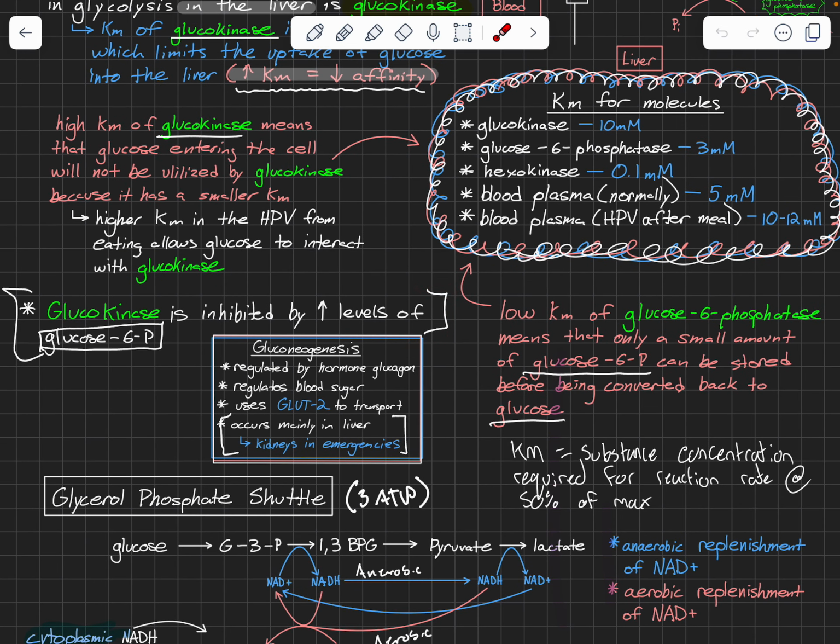Understand that we are producing 1.5 ATP per turn, but if you guys remember, everything in the second stage happens twice. So in reality, we are making 3 ATP total. And it only occurs in skeletal muscle under aerobic conditions. So if we remember anaerobic, we have the reduction of pyruvate here that allows us to replenish our NAD plus supply, and that NAD plus will come back. But in aerobic conditions, we do not get that reduction of pyruvate there, so we need that NADH to come in here and react with DHAP to go through the glycerol phosphate system to replenish that NAD plus supply at the beginning of stage 2.